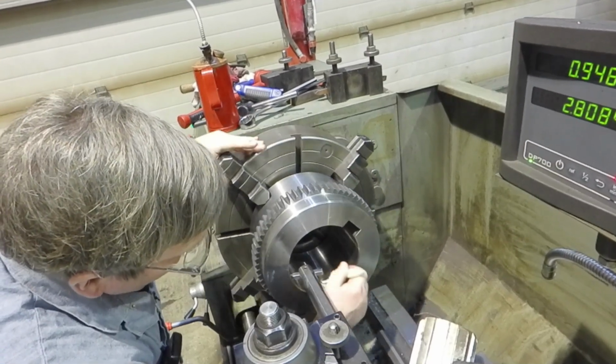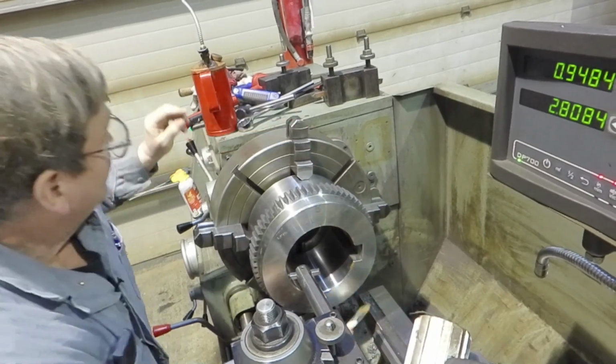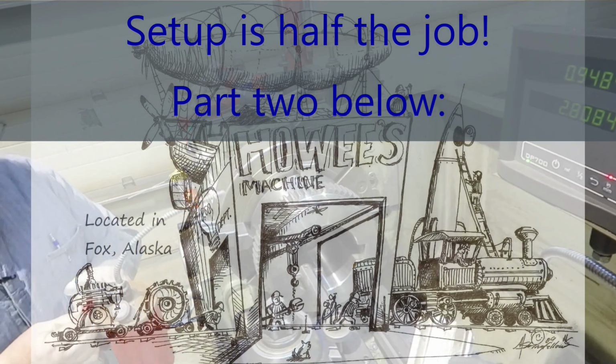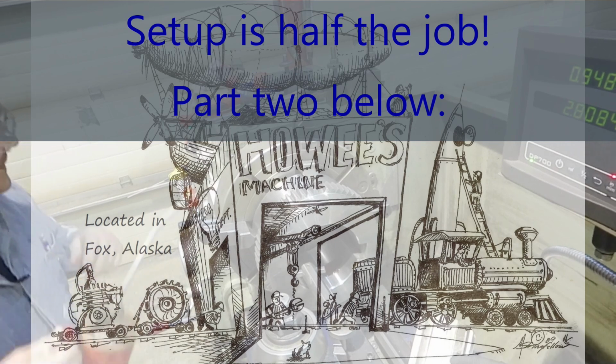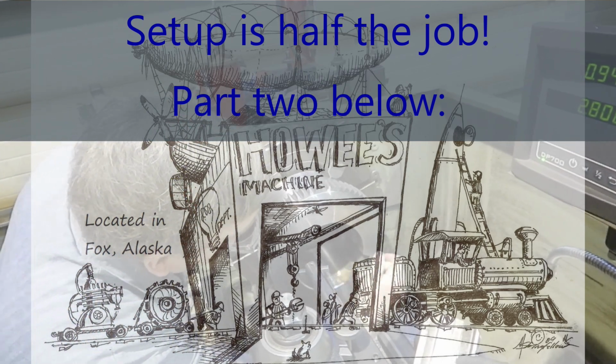I'm just waiting for it to settle down. The hardest part about this right now is I want to make sure I don't touch my cutter at all. My cutter, my tool, any of the things that we just set, because we realistically could move it. And I don't want to. I just touched it there.